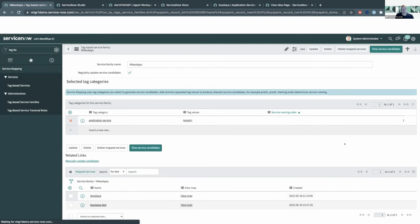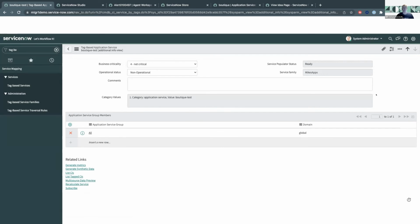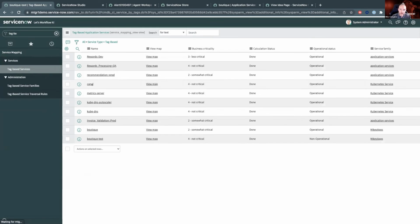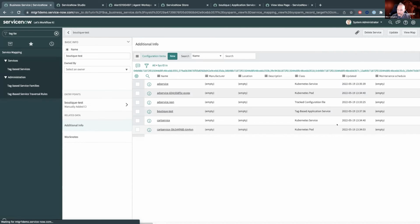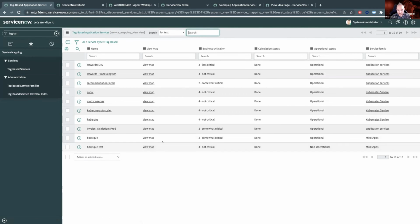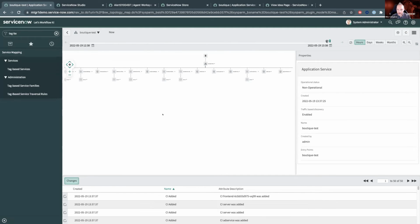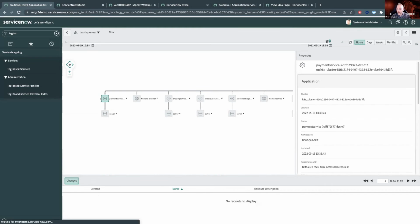All right. So now I can go quickly recalculate it. Something odd is going on with my UI. That's okay. All right. So let's go back to tag-based services, boutique test. There we go. List out those CIs. There we go. There's our pods. Here's our cart service. Right, here's our services. Let's, oh, actually, that's not what I wanted to do. I wanted to actually go and view the map. I have a slightly different depth configured here, which is why it's showing slightly differently than the last one. But it's the same effective data, right? We still have the pods, we still have the services.